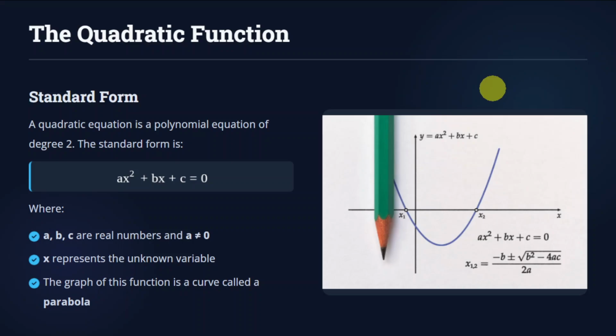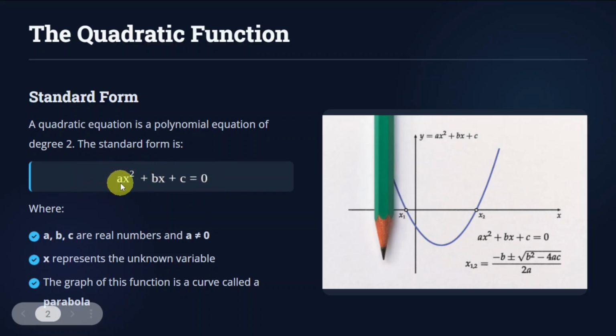Degree 2 means the degree of this quadratic equation is the maximum or the greatest degree of the equation, that's 2 for x, and it's written in the form of ax squared plus bx plus c is equal to 0. What's a? A is the coefficient of x squared, and a should be different from 0. It should not be 0. If it's 0, it's going to be a linear equation. So a should not be 0.